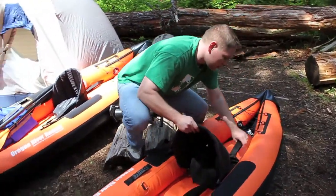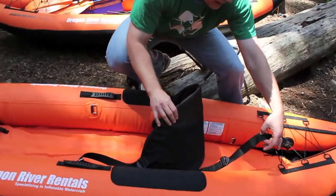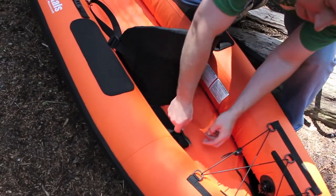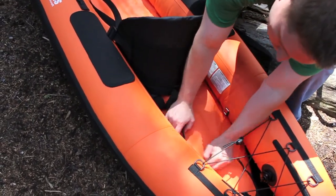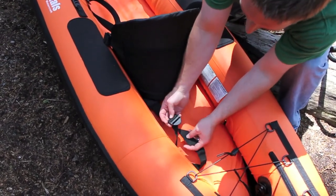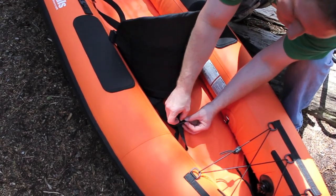For the back, there's a strap on the bottom of the seat that attaches to the D-rings here on the back of the boat. Same idea, just thread it through and then back in on itself, and do the same thing for the other side.